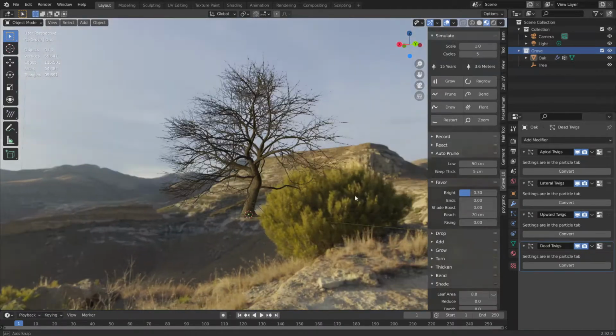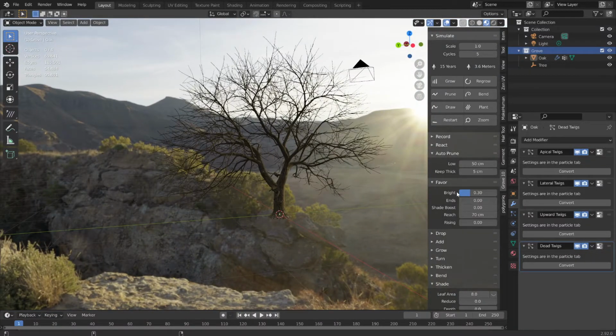The bigger way to affect that is to change the rules for dead branches and the way branches basically die out or fall off the tree, so that you don't end up having all of these details and more of the foliage is seen with just the main parts of the trunk. And that comes in this auto prune.